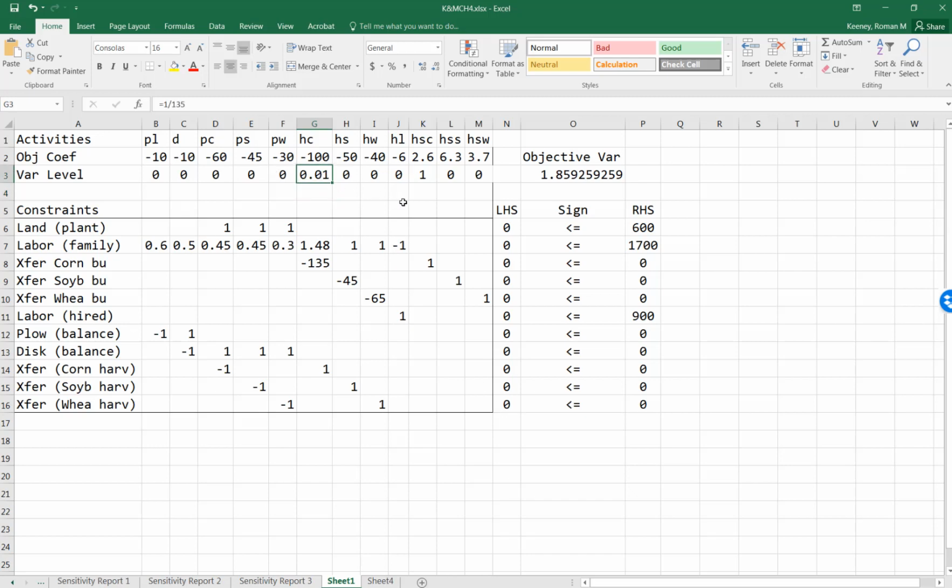And I don't want to keep doing this with fractions of acres, so I'm going to say, let's just say that we harvest an acre of corn, and instead of only selling one bushel off of it, we're going to sell every one of those. So let's just put 135 there. Okay, so we sell 135 bushels of corn.